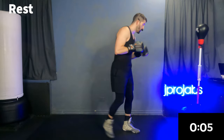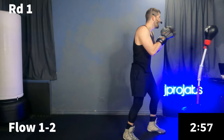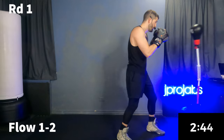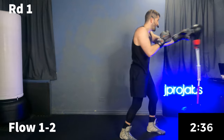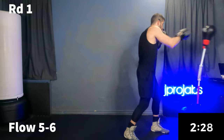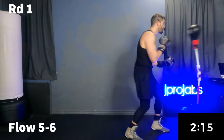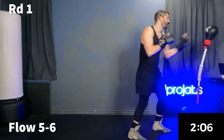In 10 seconds we're going to open this round with a flow one-two so we can approach the bag, then I'm going to introduce you to part one of this advanced combo. You go at whatever speed is right for you. Don't forget to breathe. Then we're going to transition to a flow five-six — finding that rhythm with those uppercuts, hinging the hips, upper body nice and relaxed. Nice and loose and relaxed is the secret. Your arms are relaxed and your lower body is doing the work.